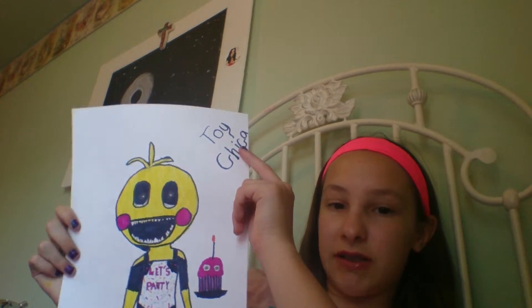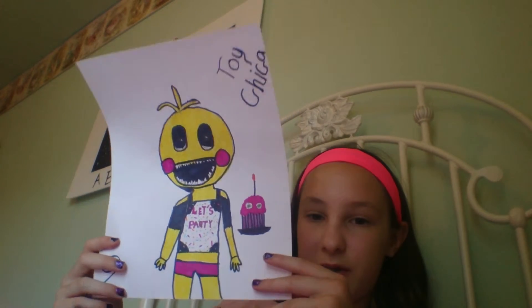She does remove her eyes and her beak, which is kind of strange, but I think it's because she wants to make herself look more aggressive — if she's more aggressive she can antagonize you more. There was a really good animator who made it so that Toy Chica removed her eyes and her mouth to make herself more aggressive because the security guard laughed at her for being too cute.